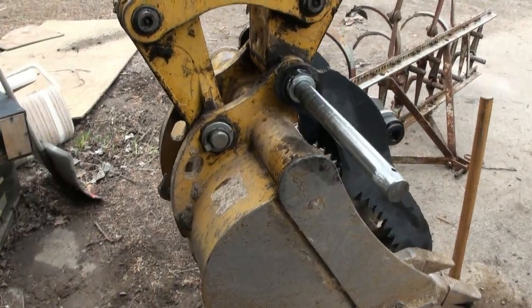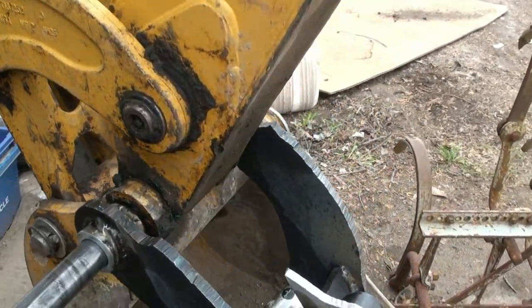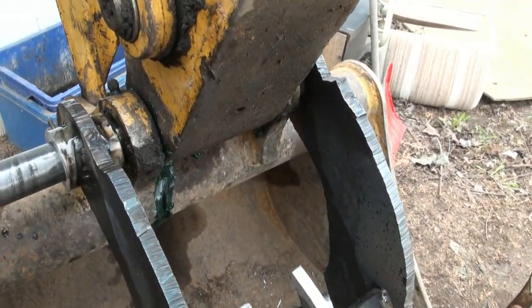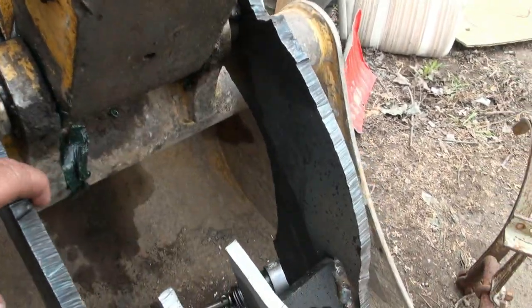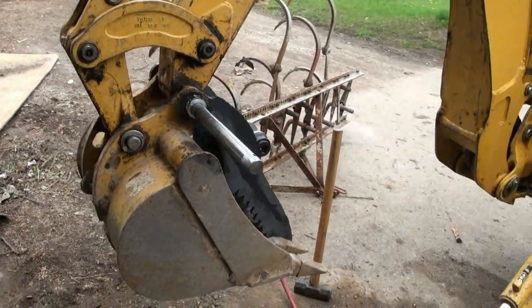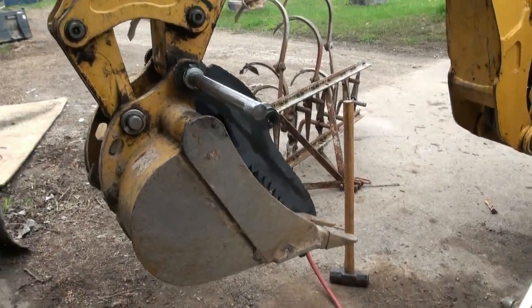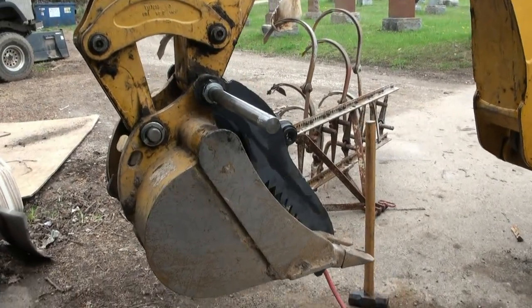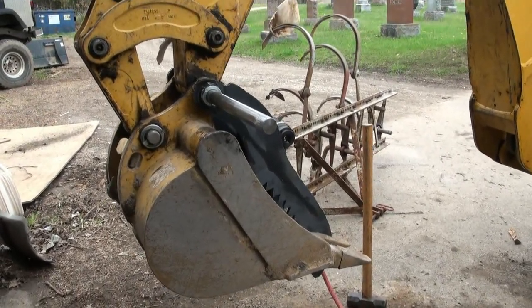Part of the problem is there's not much support between these two guys, eh? So it keeps wanting to bend this guy out as I'm trying to beat her out. I'm not liking that too much, but something must be binding up inside there. My freaking tripod is dickered. I have to fix that, tubes.